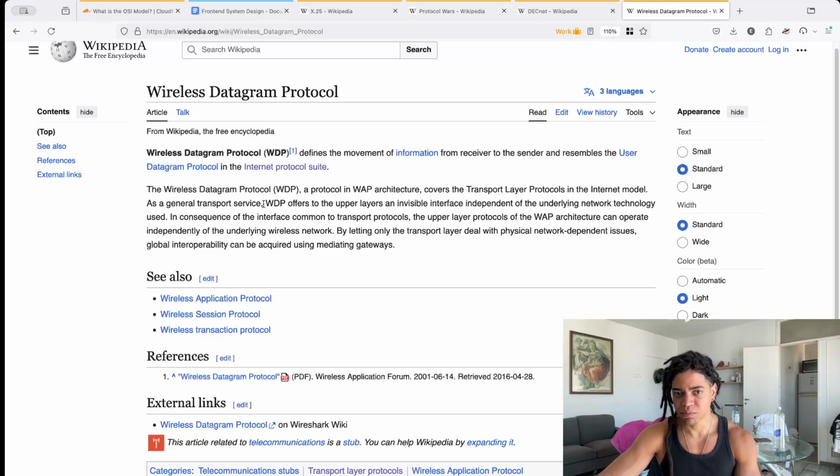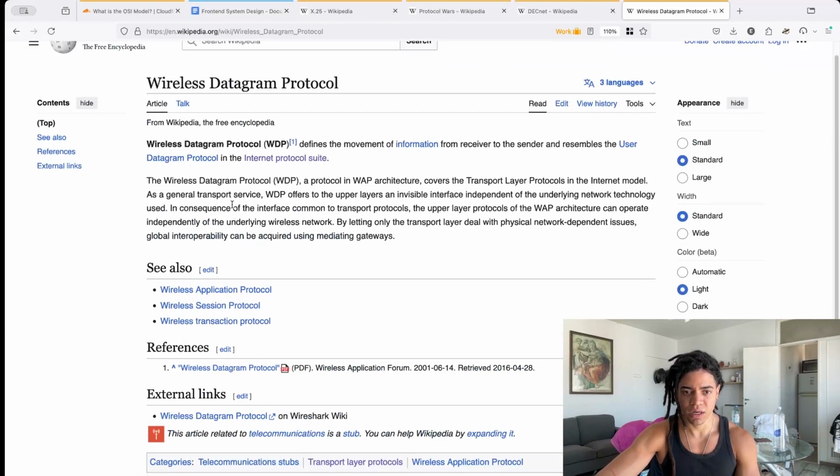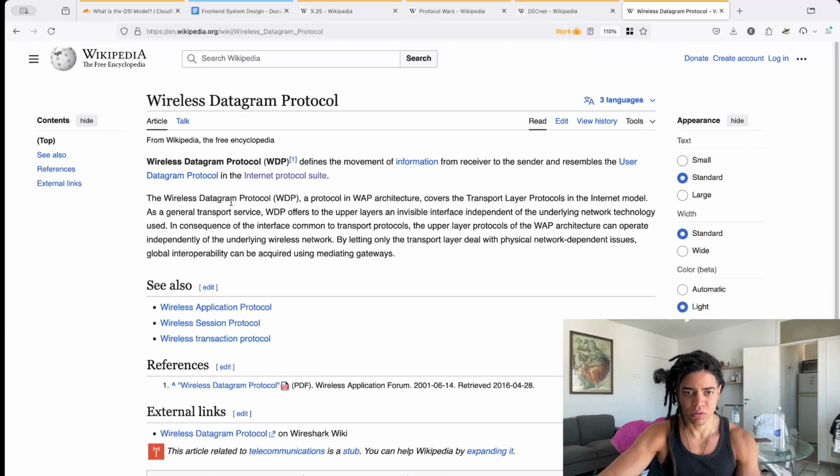As a general transport service, WDP offers the upper layer an invisible interface independent of the underlying network technology.